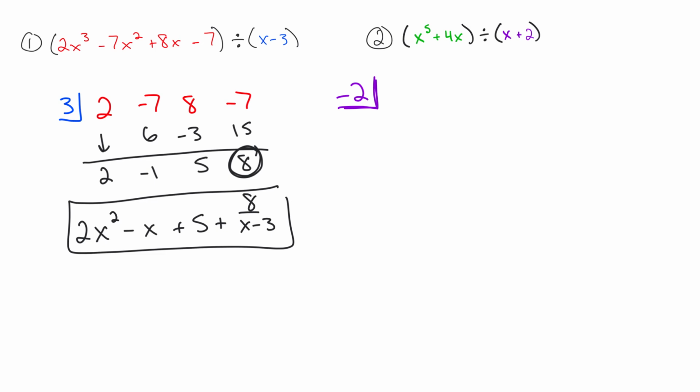I start off with a 1x to the 5th. My next number should be the number next to the x to the 4th. There is no x to the 4th, so I put a 0. Then there is no x to the 3rd. There is no x squared. There is an x, but there is no constant. Here is how you can check this to make sure you have the proper number of placeholders. Look at the highest power of x. It's 5. That means there should be an x to the 5th power, 4th power, 3rd power, 2nd power, 1st power, and a constant with no x's.